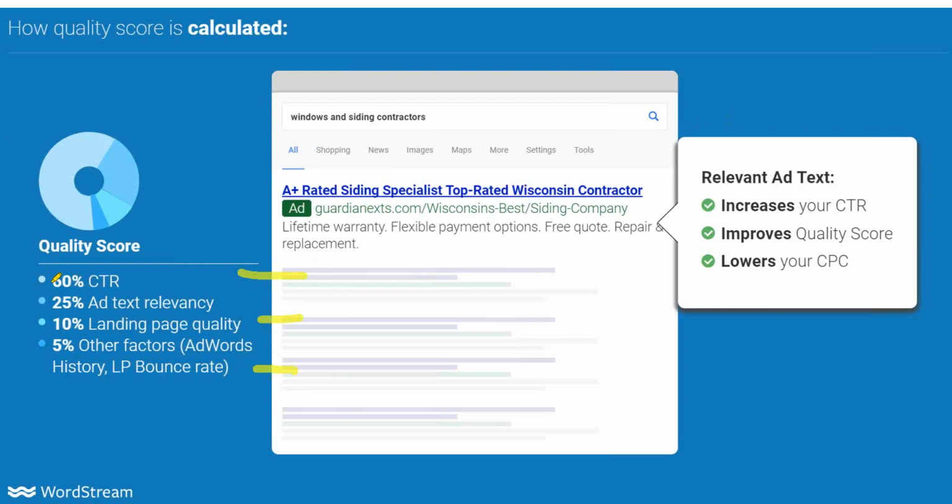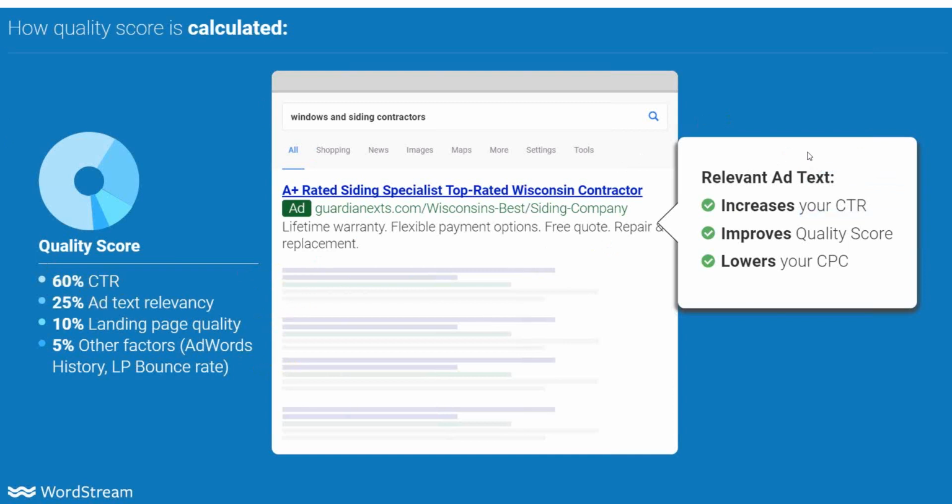Now, a couple of things to go into this, and we can see here on the left-hand side that because of this, quality score is derived primarily of your click-through rate, and somewhat out of order, a big driver of that is the ad text relevancy. Now, there obviously are some other features and factors, landing page quality, bounce rate, but the way I always think of this is if I go to search something, I've got to see a relevant ad and come to your site. Those steps all have to happen before I can even determine if your page is relevant or bounce off of your landing page because I didn't like what I found. So lining up the first steps of this process is incredibly important in generating high quality leads and ensuring that you're giving yourself the shot to have the best possible quality score. Now, let's take a look at why we focus so much on quality score.